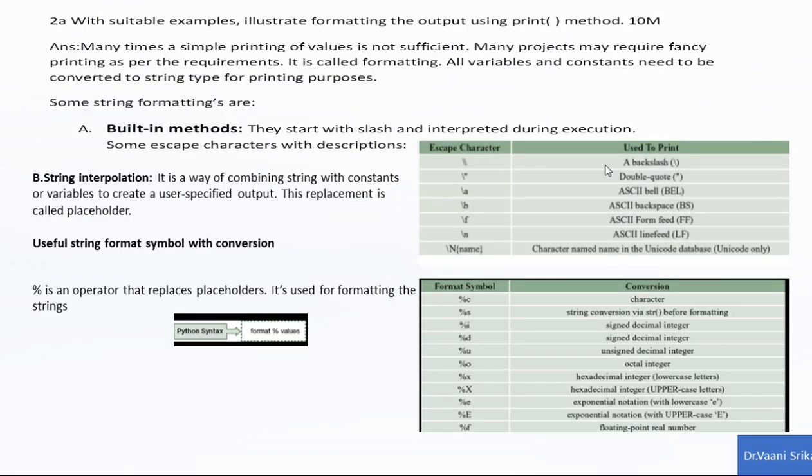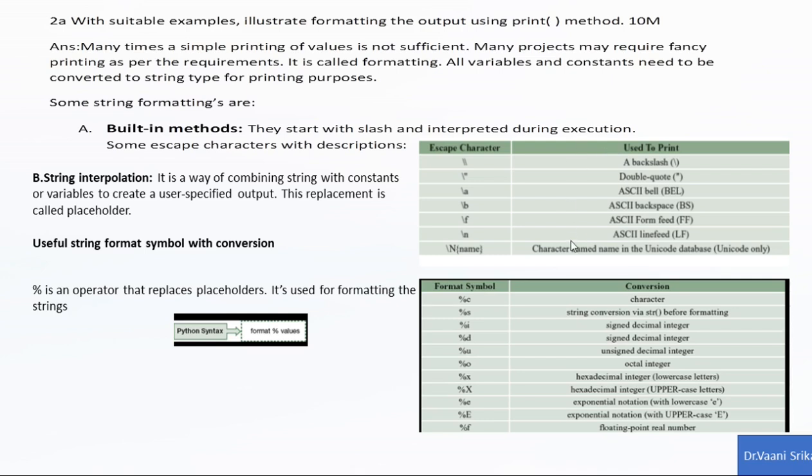And before you start, you write off this table. What is this table? This table is for the first method. What is it saying? Built-in methods. There are some built-in methods which start with a slash, and they do some kind of formatting, like // or slash with a double quote, /a.